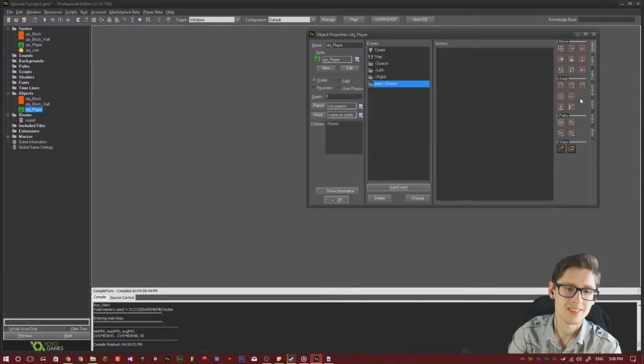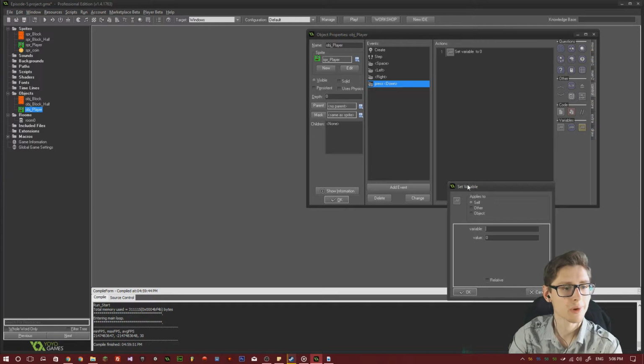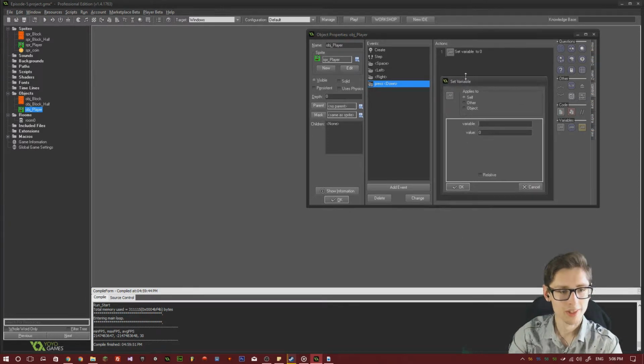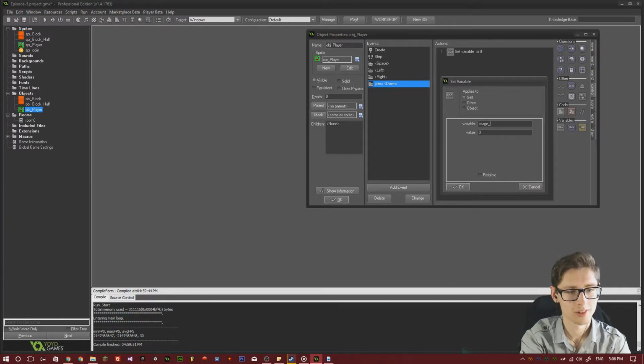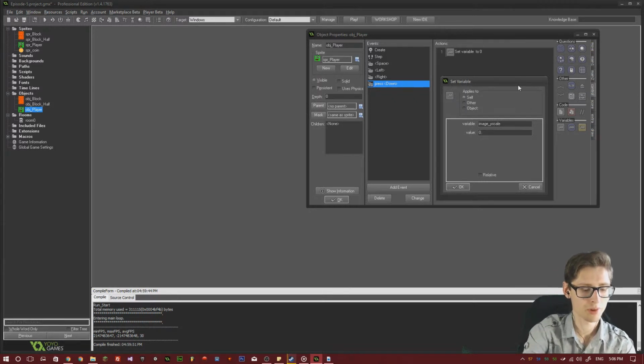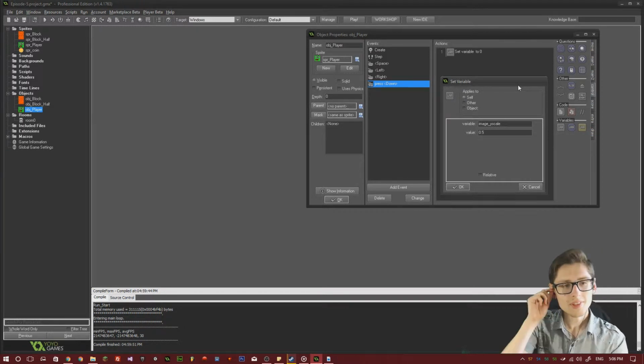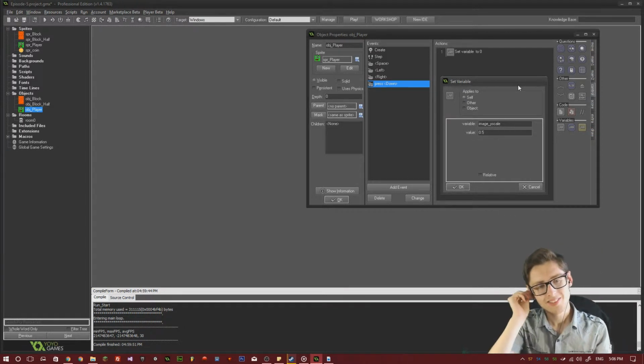But in the meantime, I'm going to go to control and then set a variable in key press down. Now the variable is going to be image underscore y scale, like so, and this variable is going to equal 0.5. Now what have I just done there?